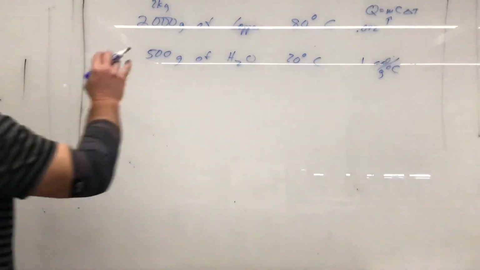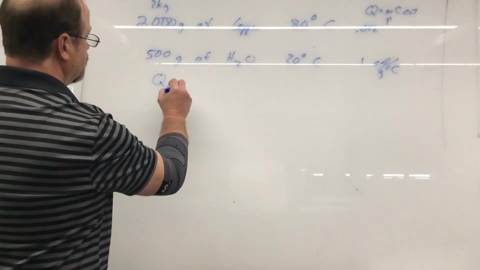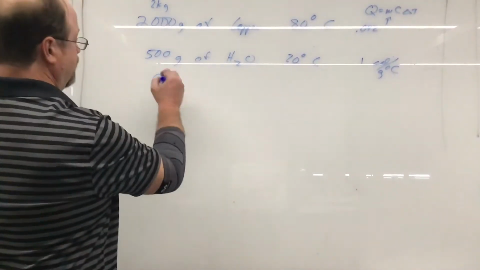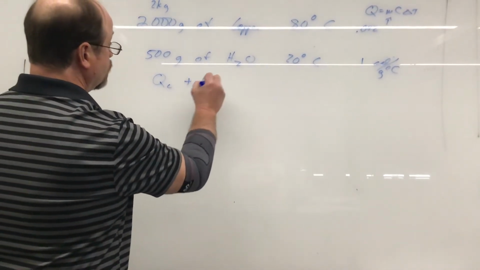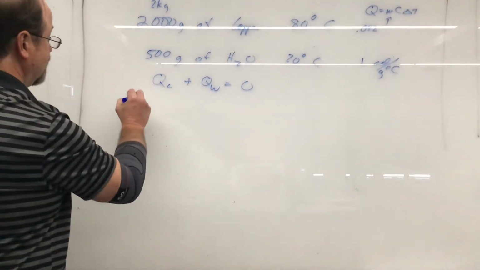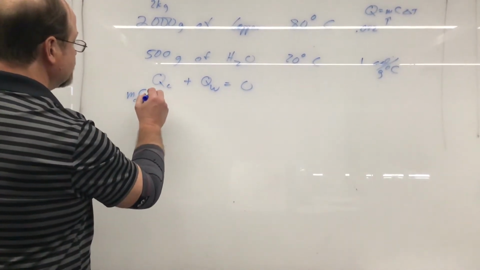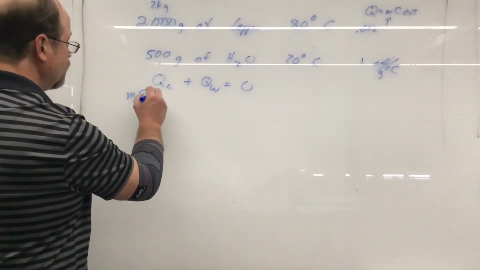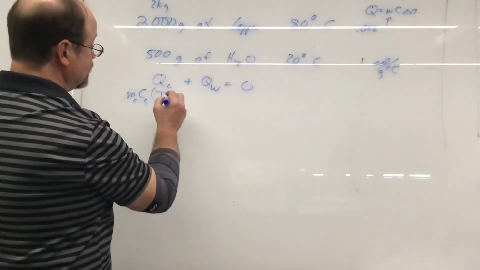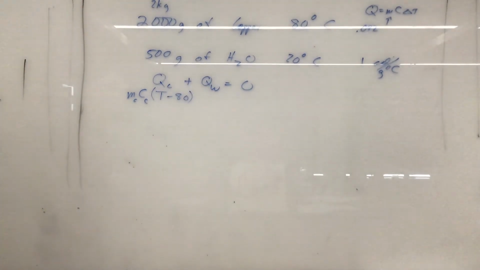So now I take this and I say, well, all of these Q's added together have to equal 0. So I've got the Q of the copper, I'll just say Q sub C, even though the symbol is Cu, and the Q of the water. Together those are going to equal 0. So I've got the mass of the copper, the C of the copper, the specific heat, and the delta T. Well, now what's the delta T? I don't know what temperature I'm going to end up at. That's my unknown. But I know that the temperature that I started at is 80. So I'm going to say T minus 80, that's going to be the change in temperature for the copper.